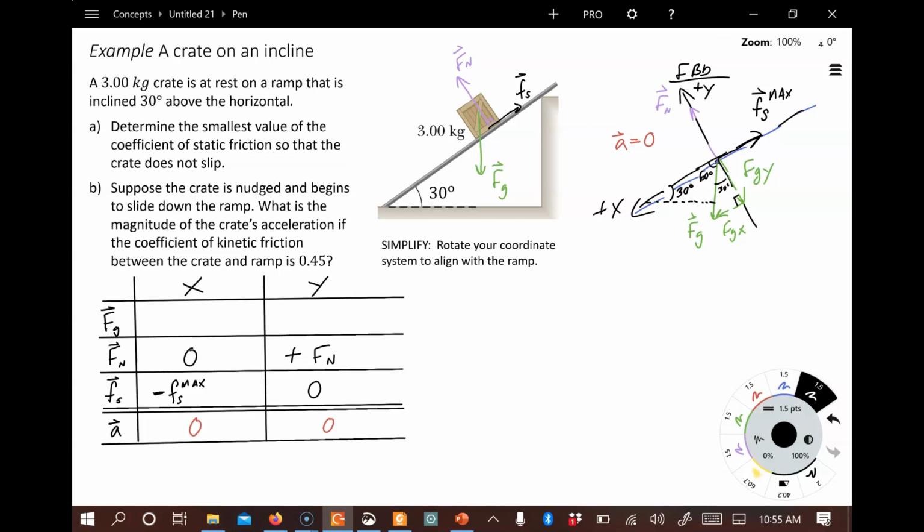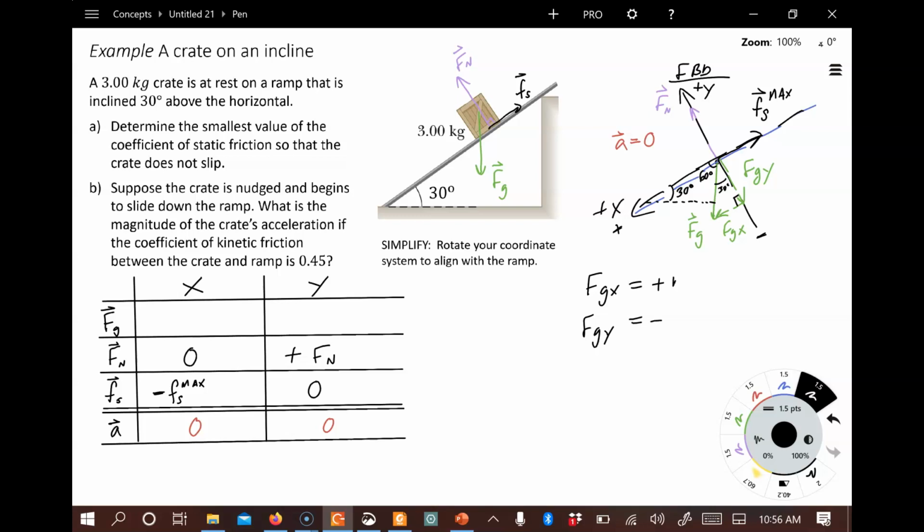We've got a right triangle there, and we're going to go ahead and write down the components x and y for the gravitational force by looking at our picture in the free body diagram, and we'll use the 30-degree angle. So look at the quadrant here. X is positive here, y is negative, right?